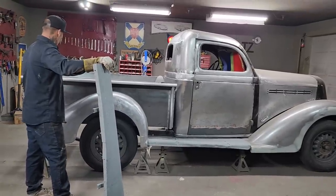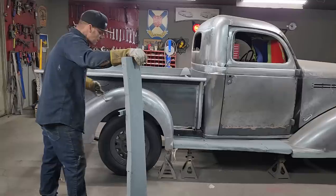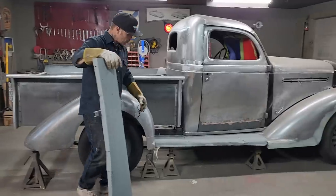We have both fenders welded up with the lip on them now. We can mount them to the box. We have not got them cut yet, where we're going to cut it and then butt weld that piece on, but that's what we're going to do.